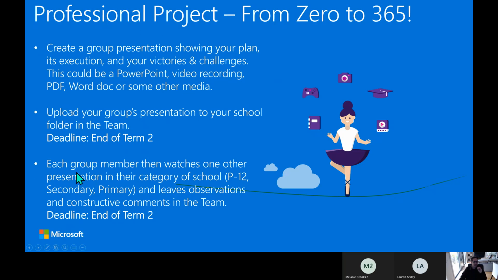The other hurdle task is you'll have to make sure that each member watches the presentation in their category, meaning if you're a P-12, you look at another P-12. If you're a secondary, another secondary, primary, another primary. You will watch their presentation or read through their presentation, and then you'll leave observations and constructive comments in the team, and that also will be at the end of term 2. So these dates will be announced. Don't worry about that. But you'll have some time between uploading and also looking at other people as well.